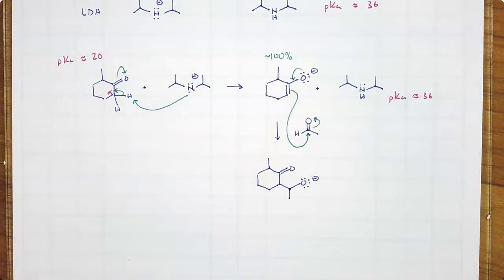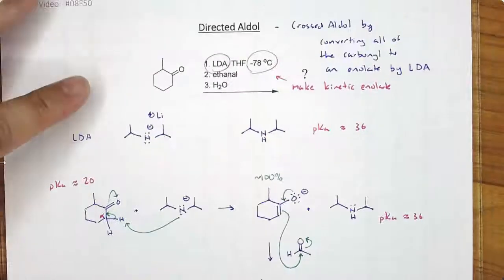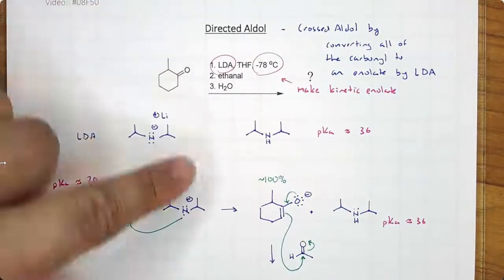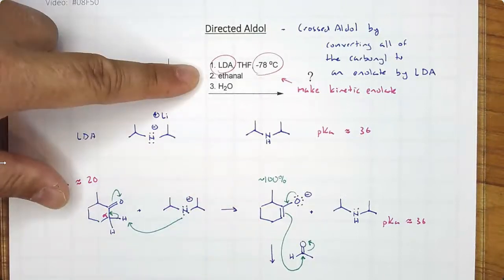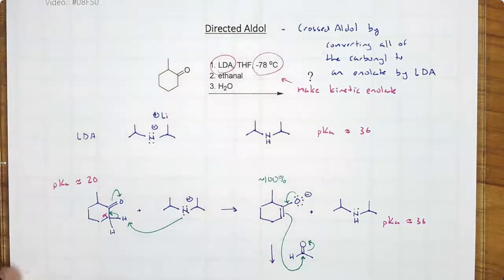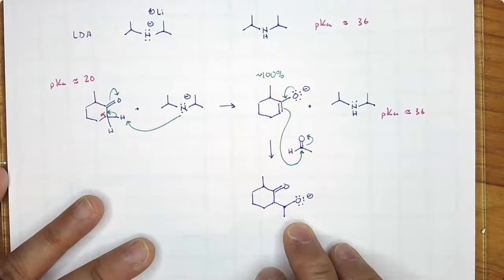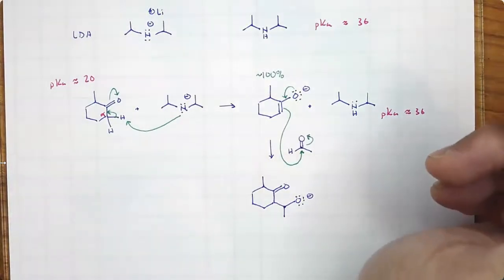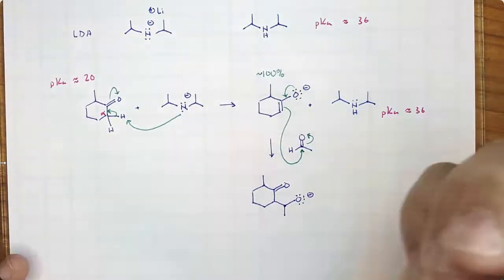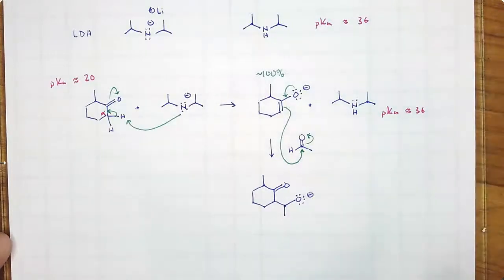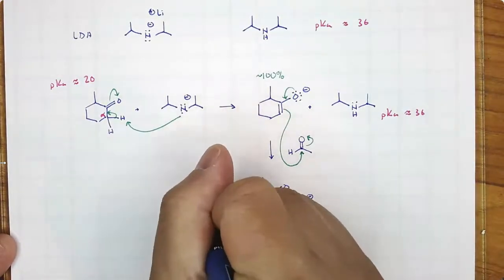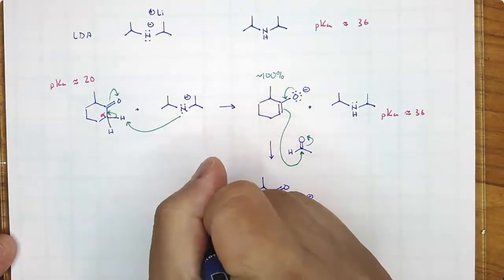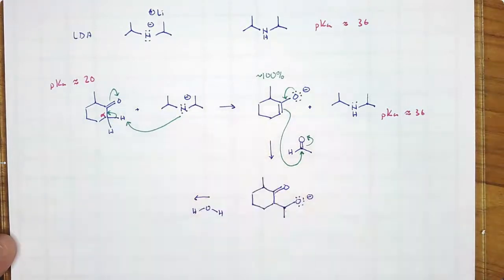Now think about the conditions that we have listed up here. We have the enolate, we added ethanal, okay, and then we isolate this. So you may be wondering, are we going to do a condensation, or should we do a condensation? Well, right now we can't. We're not under basic conditions. And even if I run the last reaction, I purposefully use water and not sodium hydroxide.